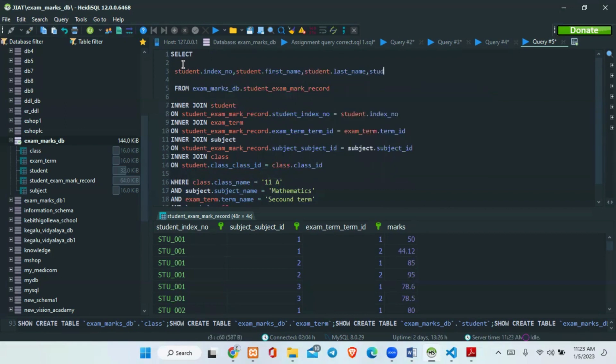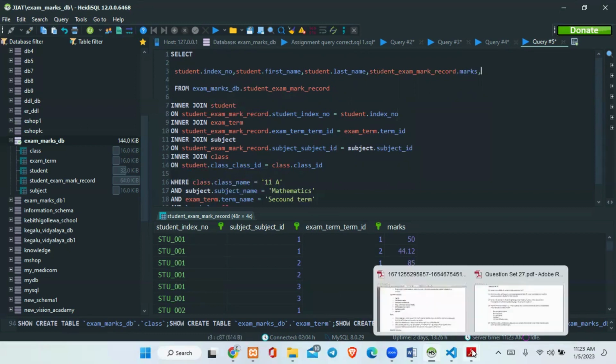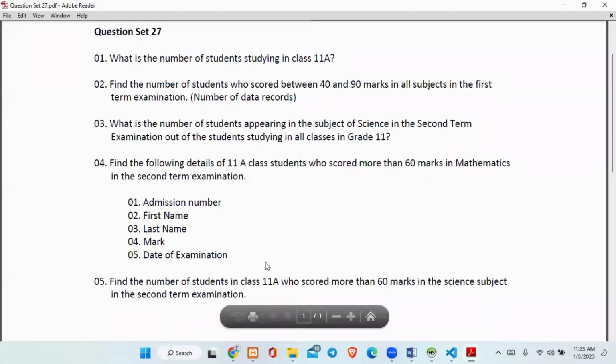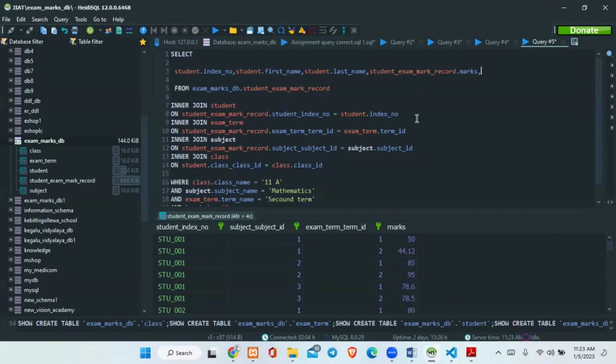And next we need the student's mark from the student exam mark record table. And next we need the student's date of examination. We'll take it from the exam term table.